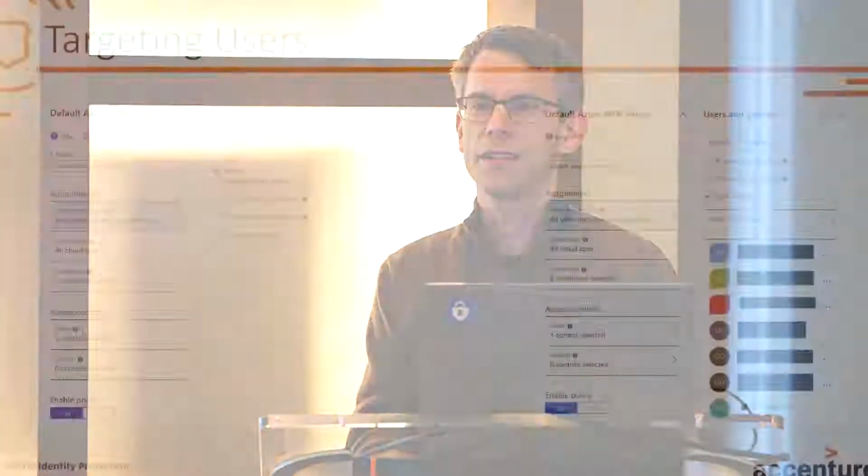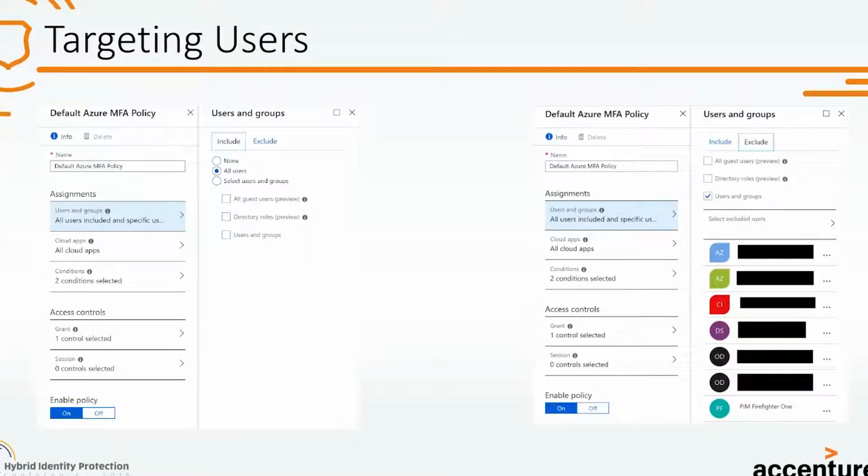But it's a mix of Office 365, other SaaS, your custom stuff, and anything that you happen to be doing with App Proxy. Curiosity, people know what App Proxy is? Azure App Proxy? Kind of, yeah? Okay, good. So a couple of things. So this is what the targeting stuff looks like.